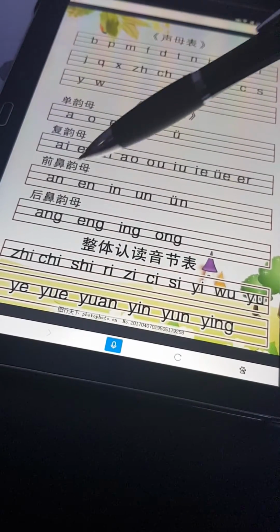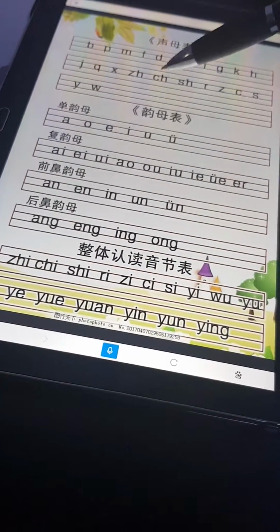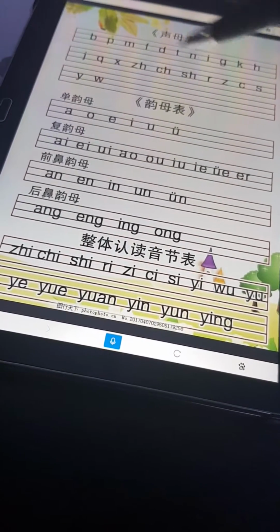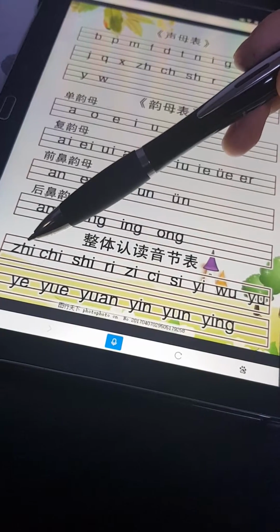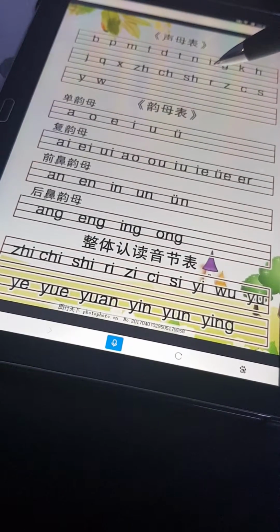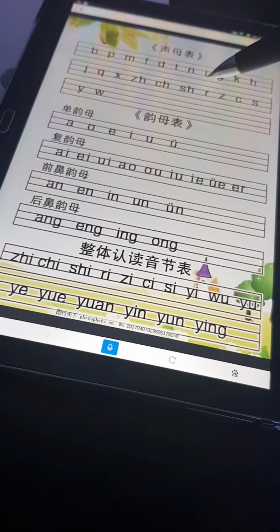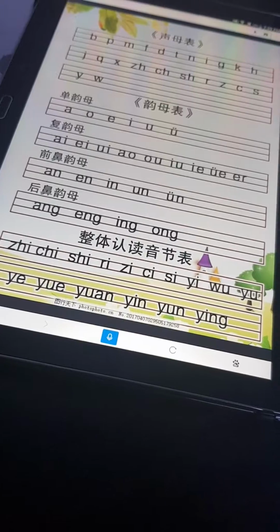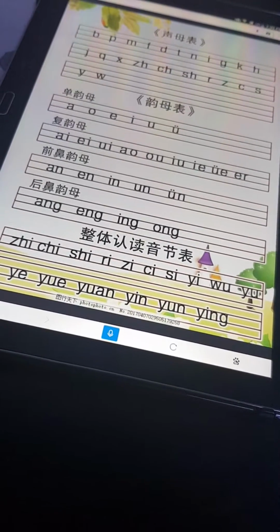Like for example, we learned this one, right? 知, 吃, 诗, right? So it must be 知, 知. But this is E. I told you guys. We cannot do like that. It's so ugly when we hear that, right?